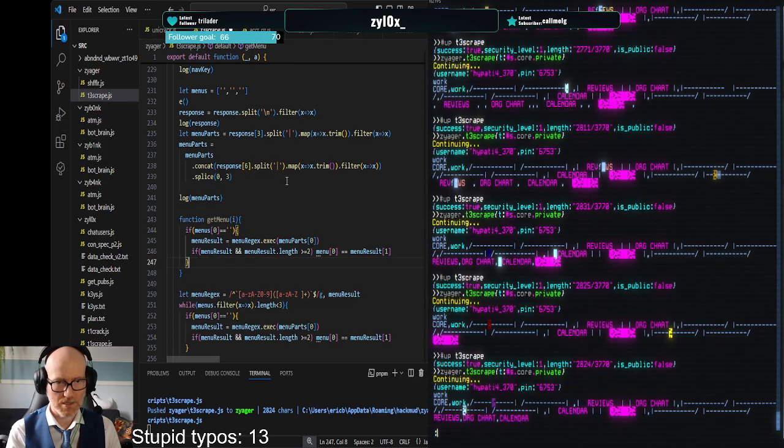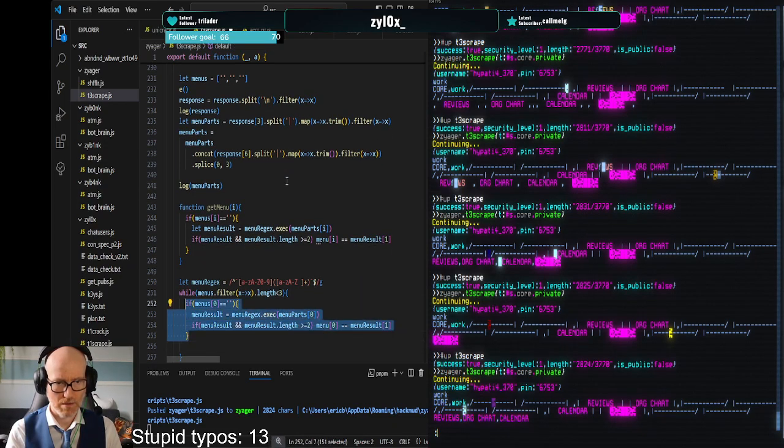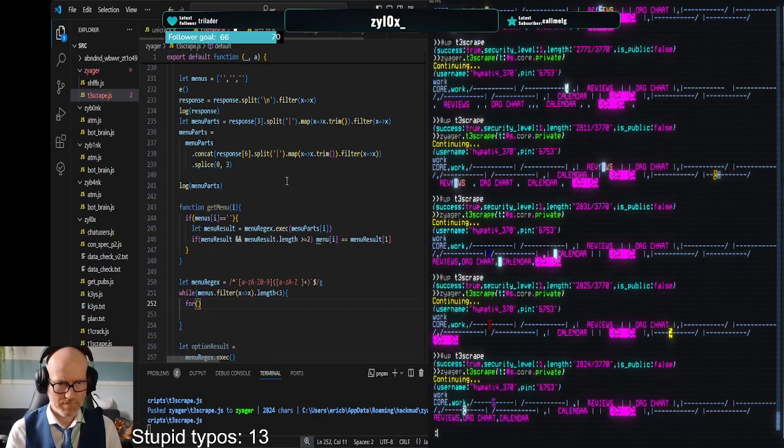It's going to do this, except this is going to be I, this is going to be I, this is going to be I. I'll do that there instead. I equals 0, I is less than 3, I plus plus. We're going to do get menu of I.